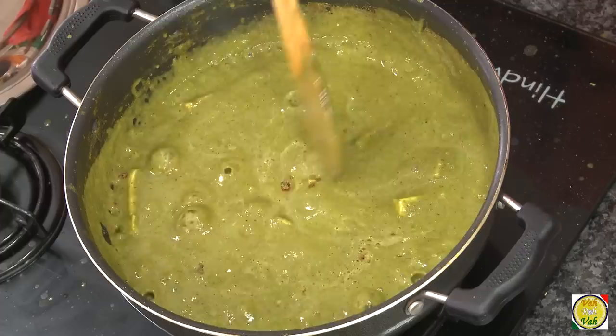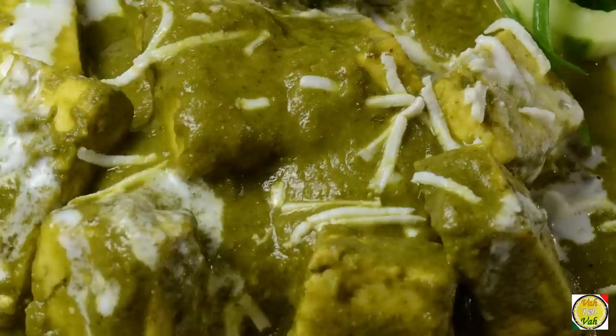And now, switch off the flame. Dear friends, if you close your eyes, you will think that some awesome paneer makhani is being served. The moment you open your eyes, this will look as if this is not like palak paneer, but this is something. But when you taste it, that's when the magic hits your head. This is one of the very tasty preparation. Just follow the recipe as I did and you will really really enjoy this dish.